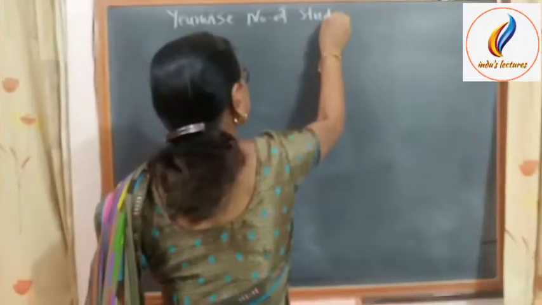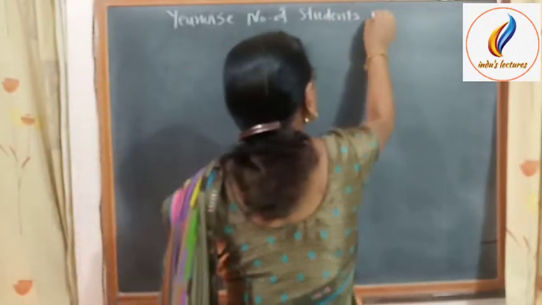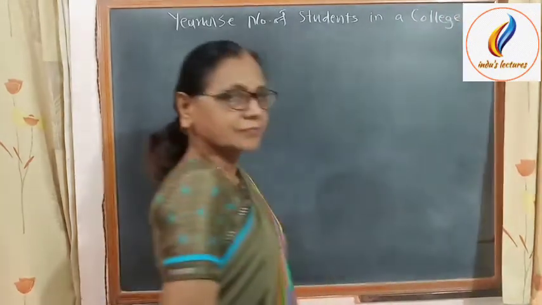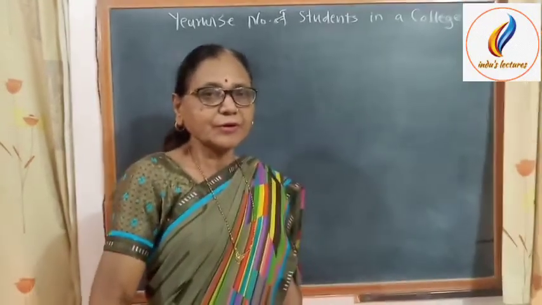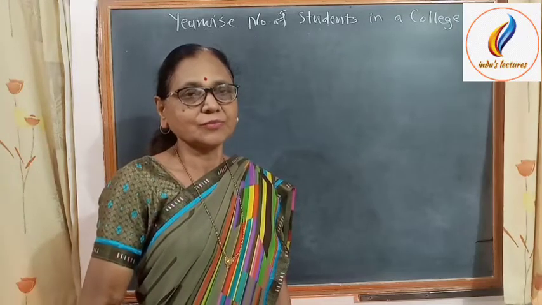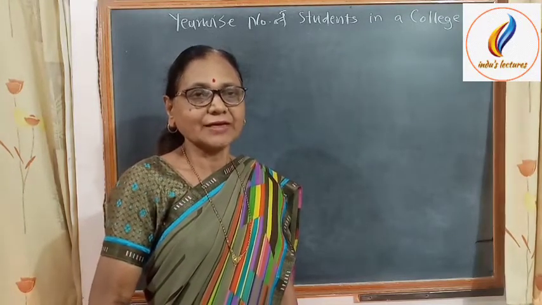These are as follows. The first rule is to prepare a suitable title of the graph. Now in this example, we have to present the number of students year-wise in a college. So we prepare a title as number of students in a college. The first rule is prepare a suitable title. Now second, we will draw the axes on the coordinate plane, x-axis and y-axis.